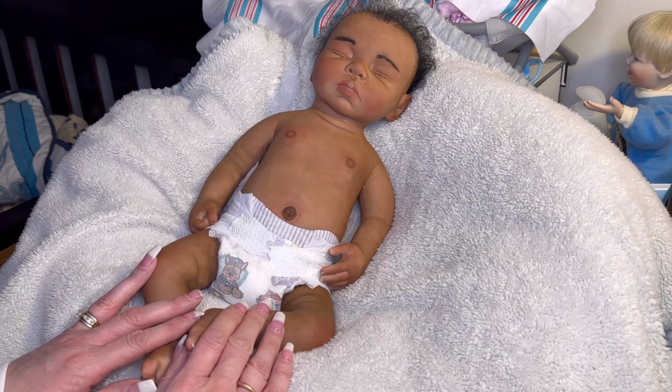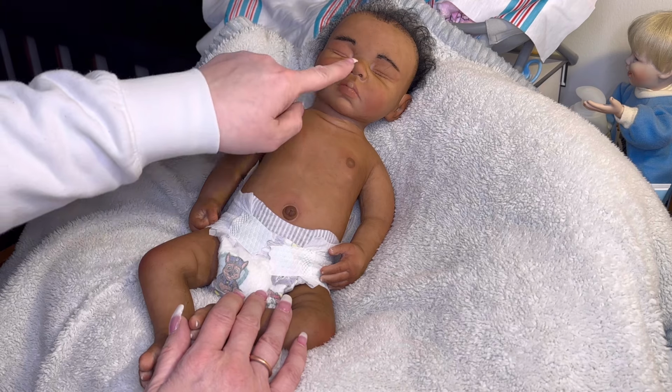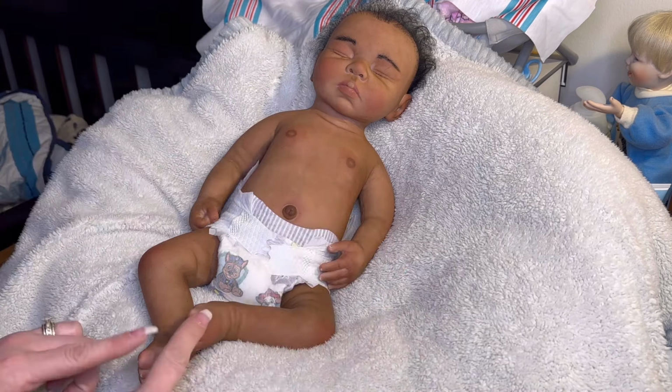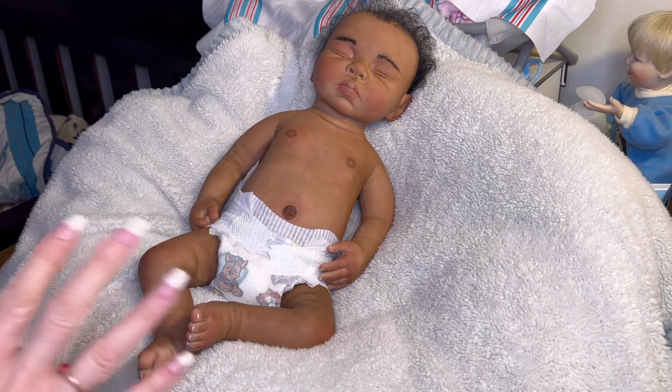An amazing baby. And then, of course, when I'm done, I do all the wetness where it needs the moisture. So in the ear, in the nose, going down the nose, the lips, the nail beds, or the nails, and then the toes, and a little bit on the belly button. But he is just adorable.